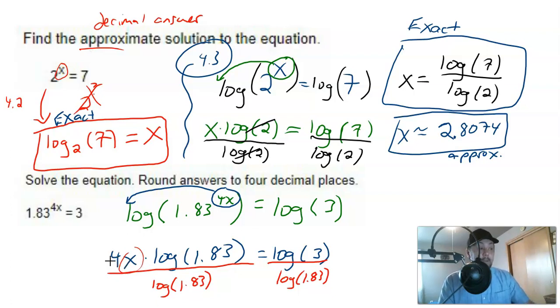And how do I get rid of this 4? I also divide, right? I divide by 4 to cancel out this 4. Well, why not do that while we're taking care of the logarithm? We can just go ahead and take care of both of these at the same time. So I will also go ahead and divide by 4 on both sides. And so that's going to cancel out the 4s, cancel out the logarithms, and I'm running out of space here. So I'm going to get x.